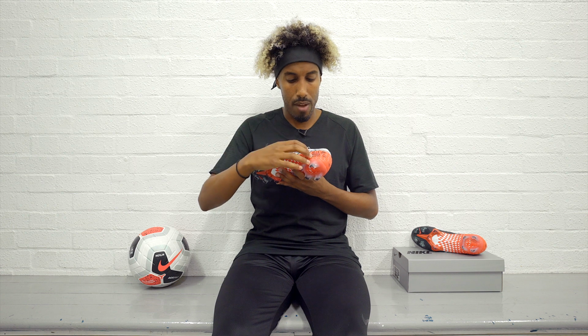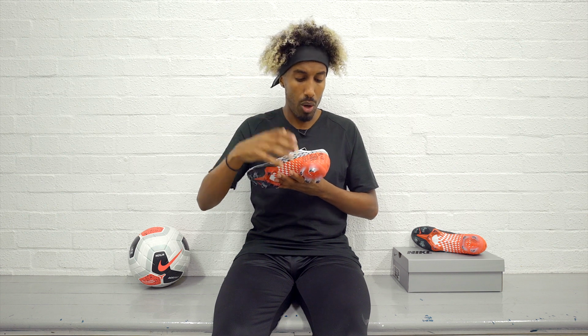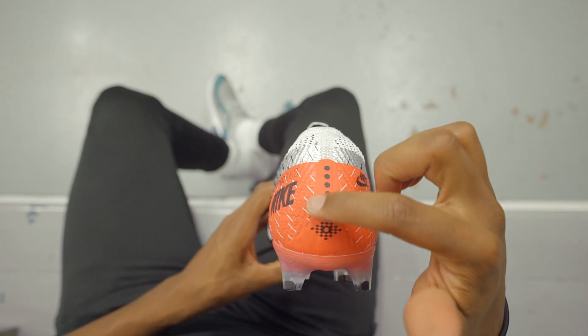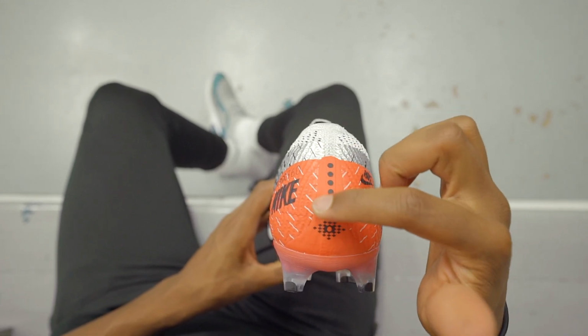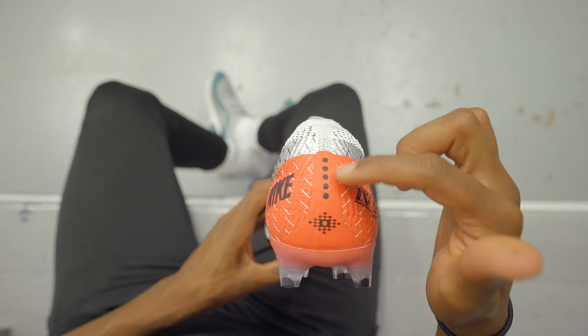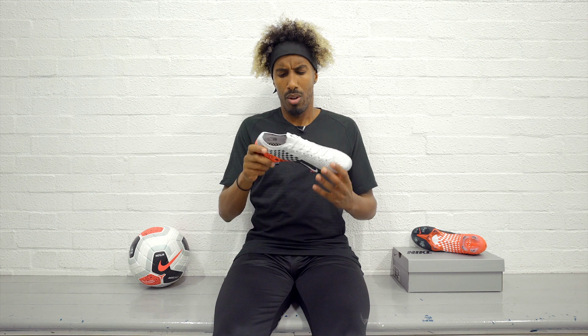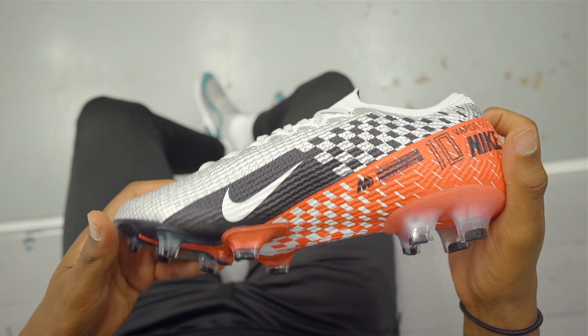Going into, like I mentioned before, the Shush boot wasn't that great of a success. However, inspired by Rihanna, who is a friend of Neymar, he thought he'd pay tribute with that there as well. Then finally, moving to the back, we've got a tribute to the Alpha, the Mercurial Alpha, one of the original OGs when it comes to Mercurials there. And this beautiful flag, which is basically a combination of the checkered flag mixed with the Brazilian flag, which I think is absolutely genius.